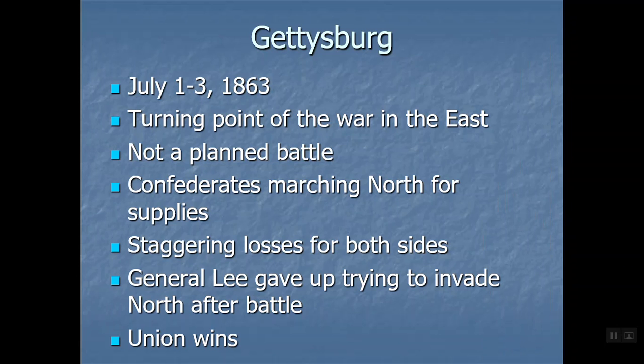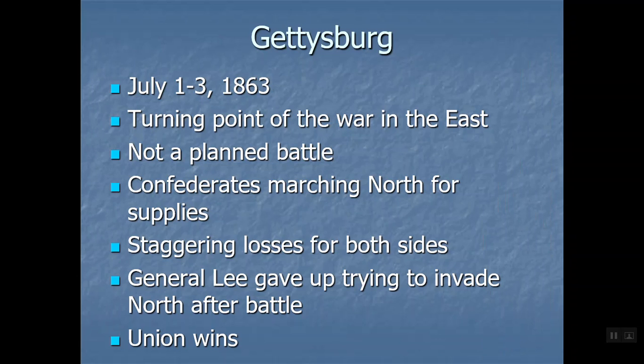And by late 1862, a solid year into the war, people are starting to realize this is not going to be the quick war or conflict that they had anticipated when it started. It was starting to become long, drawn out. So after the winter of 1862, we're going to emerge into the spring and summer. In the summer of 1863, we are going to have what is considered the turning point of the war with the Battle of Gettysburg.